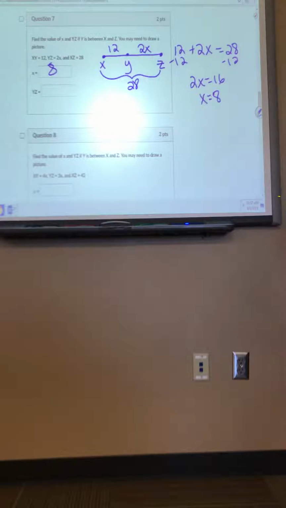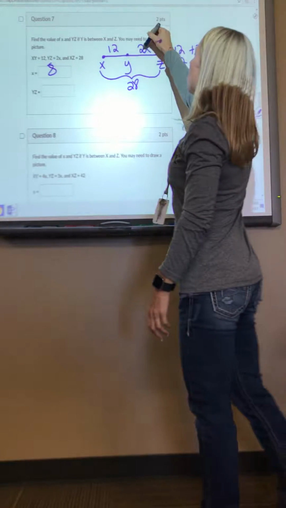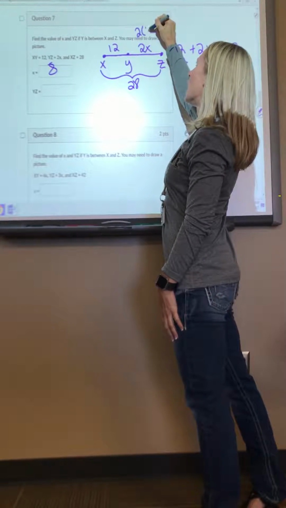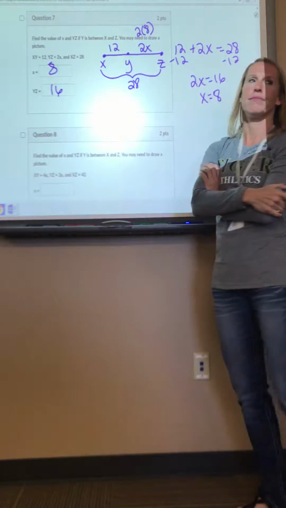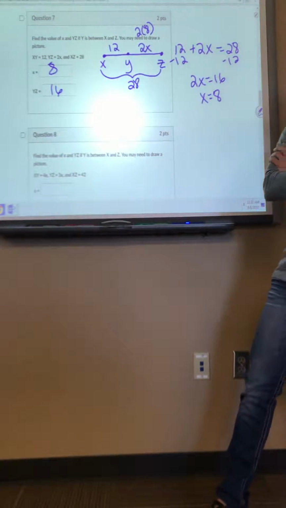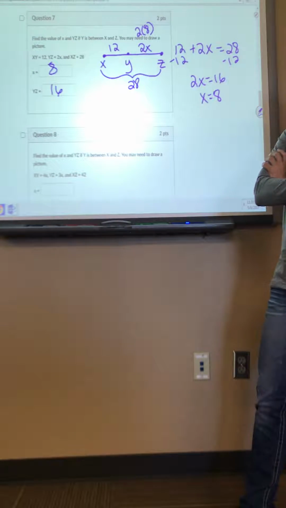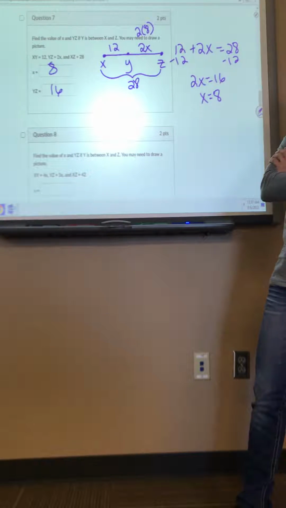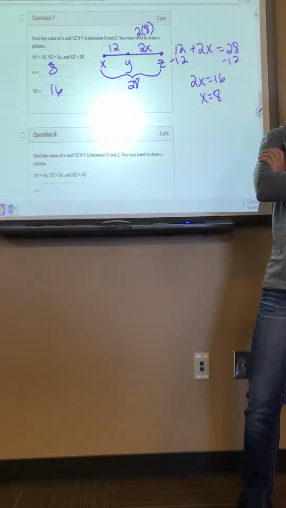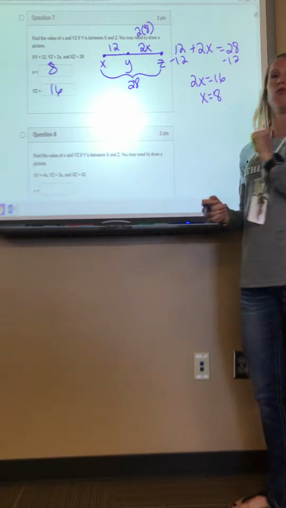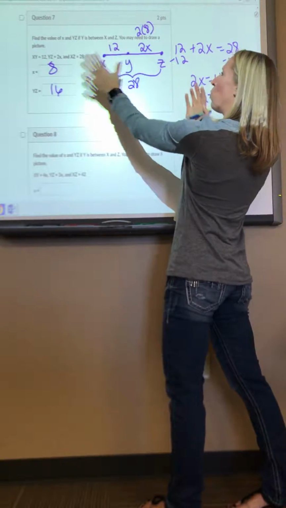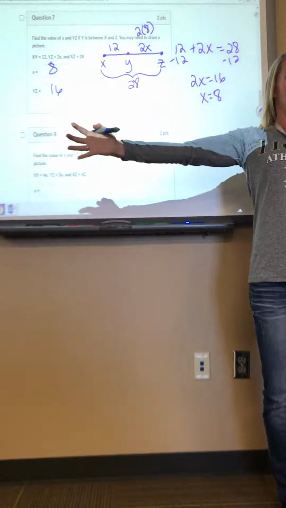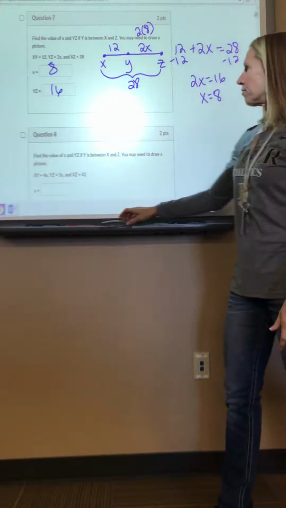We also need YZ. How do I find YZ? So I plug x in. 2 times 8 is, that's your answer. That's actually super easy. Why did they make them this way? So you're going to have to do 8 and 9 the same way. So you'll probably want to draw a picture, label in what you know. You're going to take XY, add it to YZ, and it's going to give you the whole thing. So you're going to have to use algebra.